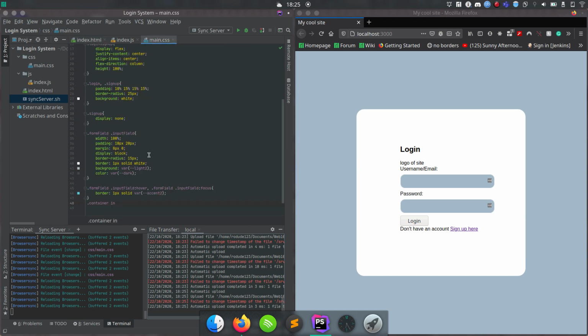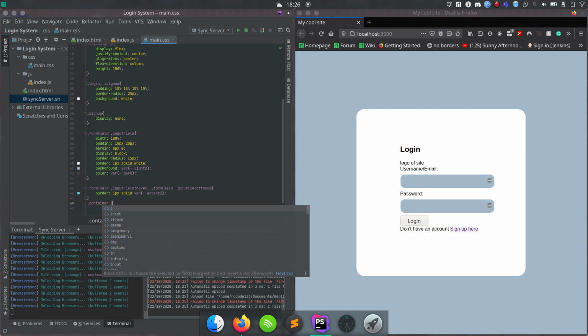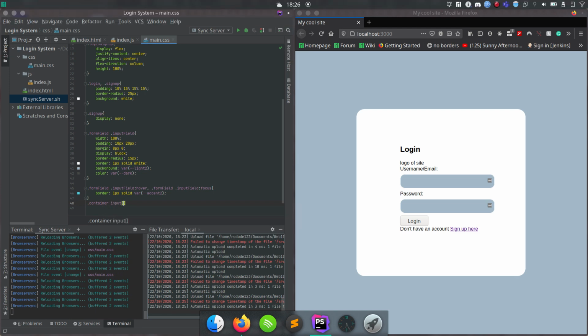So what we can do is use the CSS selector, using the attribute: type is equal to submit.